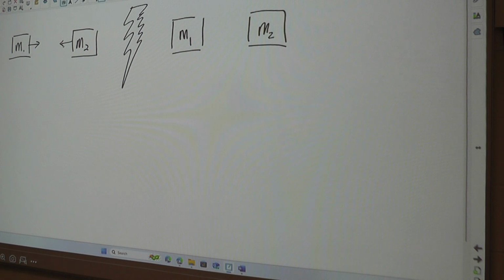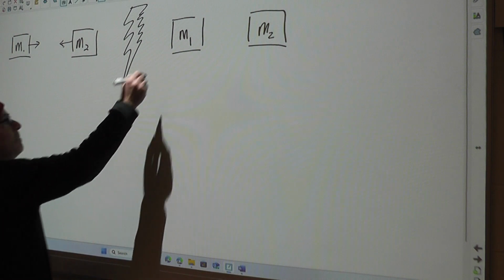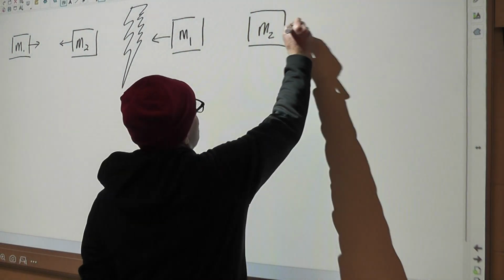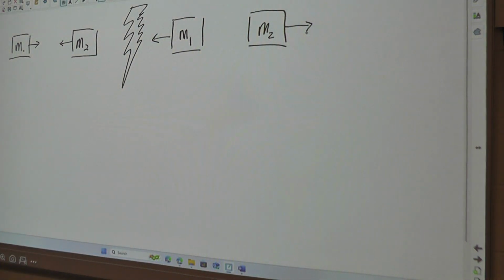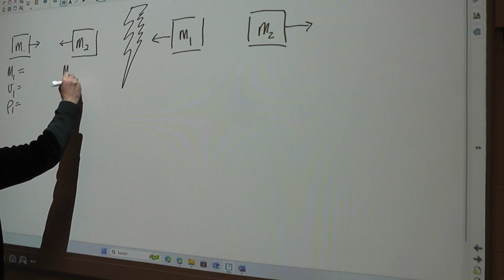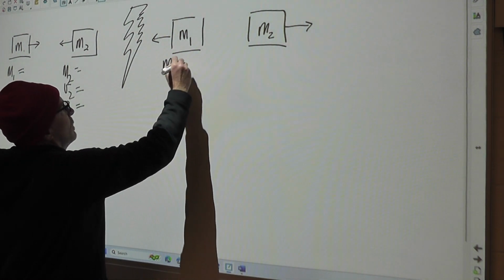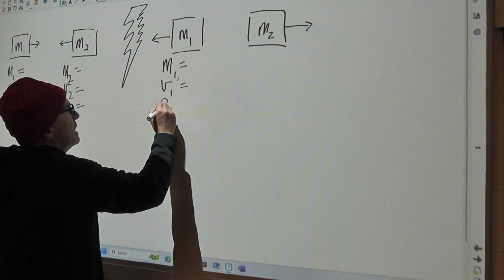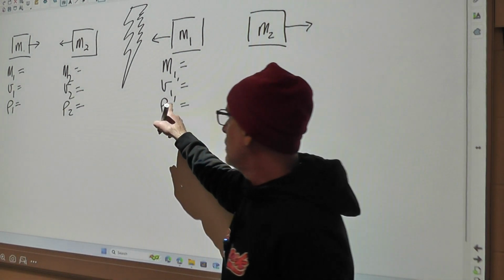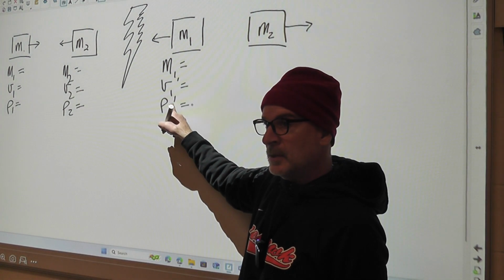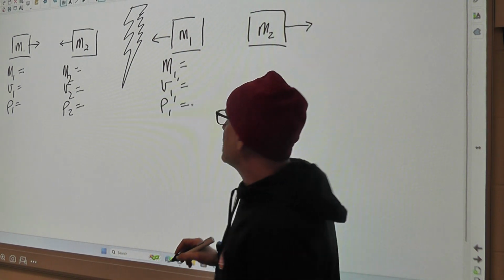After the collision, they bonk into each other. They both, always in all three collisions, go in opposite directions. That's not universal. That's true for this case. Underneath each object, you record its mass, its velocity, and its momentum. Some of these things you're not going to know, and I'm using the same terminology here. P1 prime is the momentum of this first object after the collision.